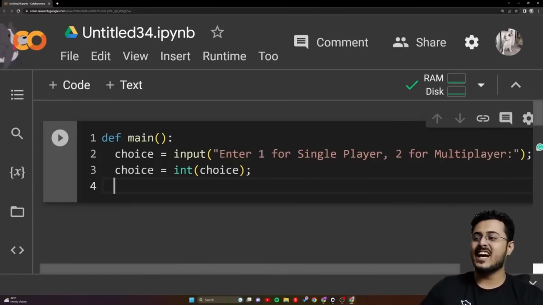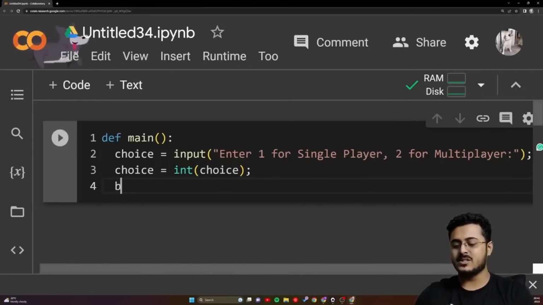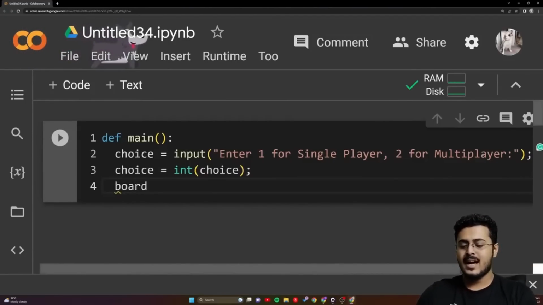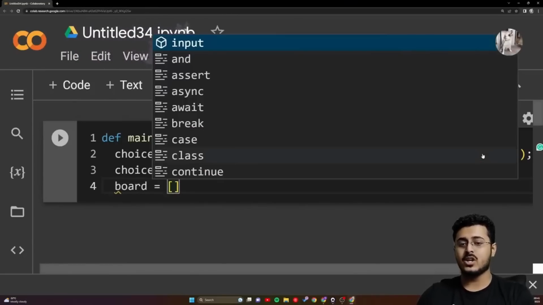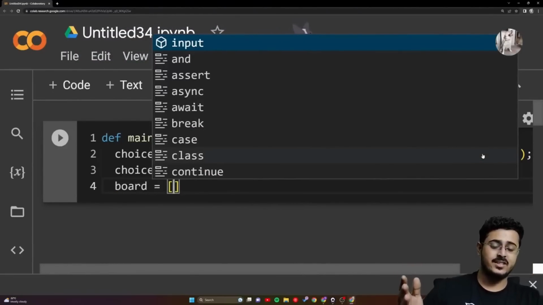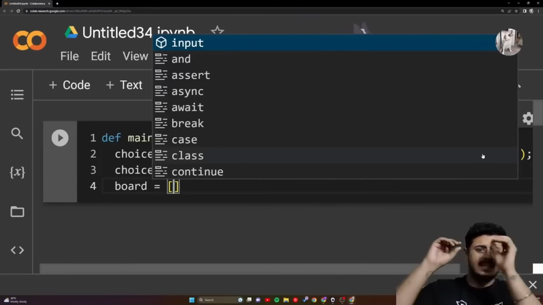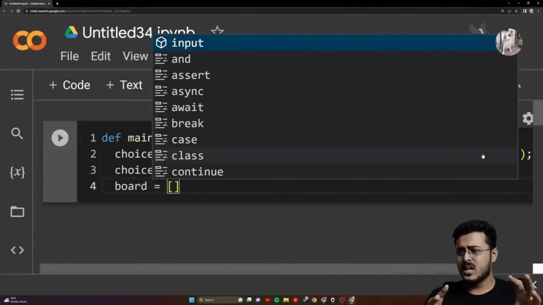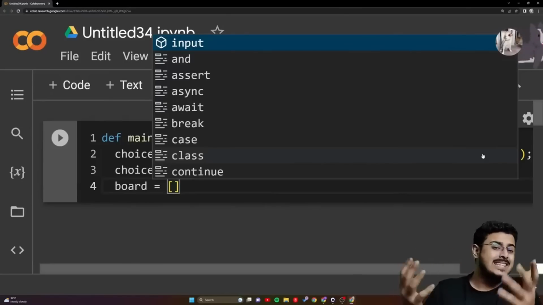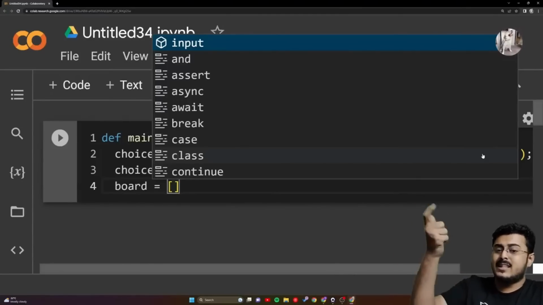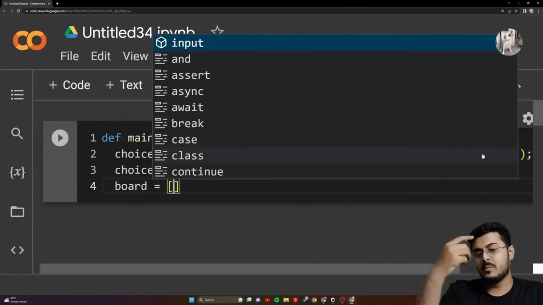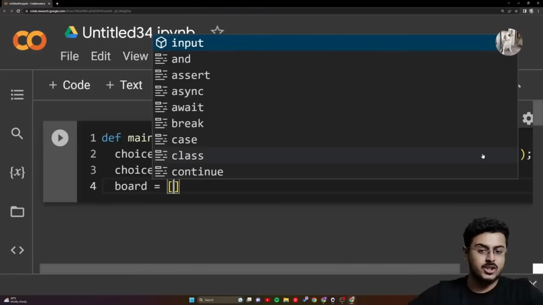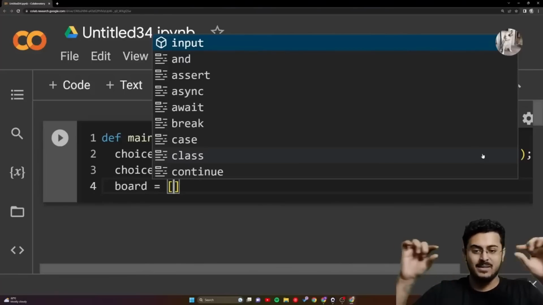So right over here, guys, we are going to create a list. We are going to call it board, B-O-A-R-D, board. And this board is going to be a list of 9 digits. So think about it. There are 9 positions on your board, right? We are going to represent the empty states. If there is nothing at a particular location, that is going to be 0. There are 9 positions right over there.